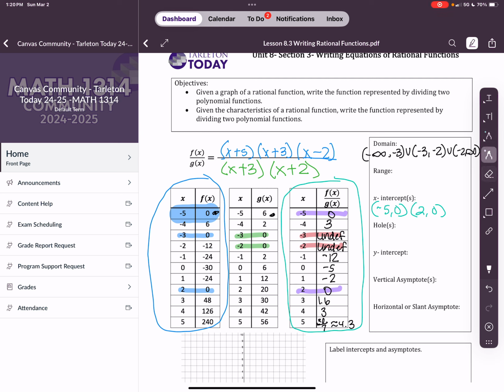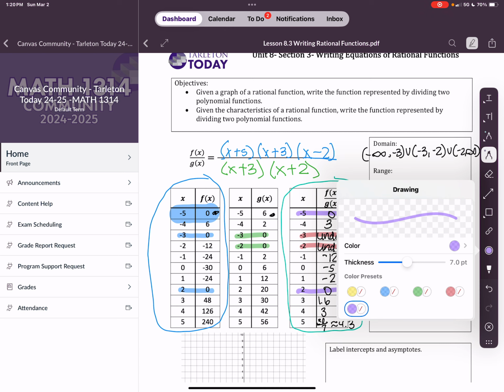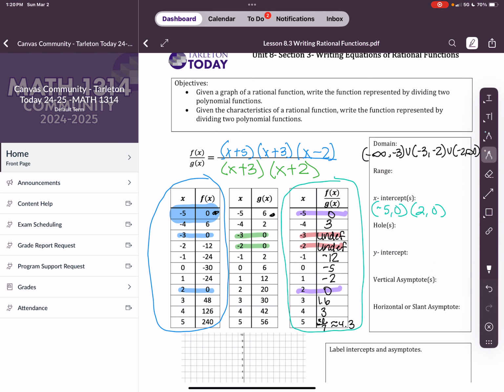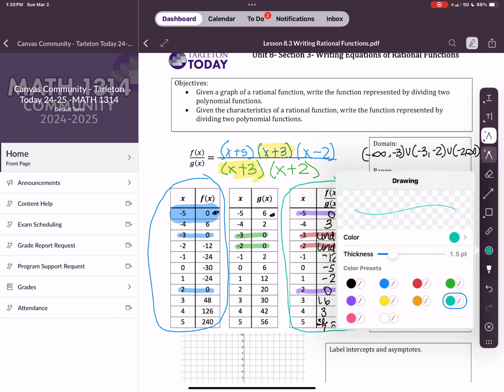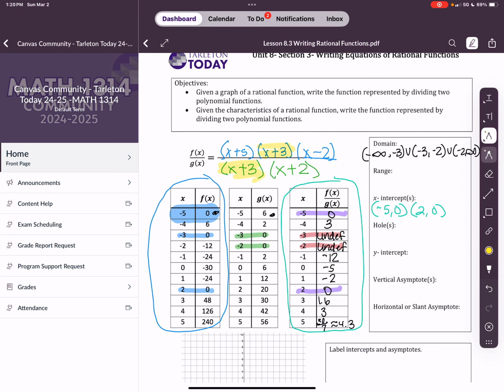And so some of you have asked me some questions on how we find out where the hole is. So just an easy reminder, anywhere that you have a shared factor in your numerator and your denominator, that is going to be the x value of your hole. Because we know that our x plus 3 on the top and the bottom is our shared factor, that means that my hole is going to be where x is -3. Remember you always do whatever is the opposite on the inside. So if it says +3, we would do -3.